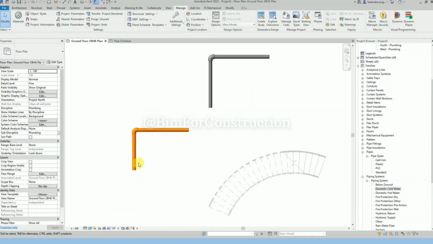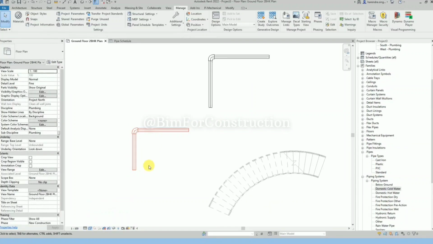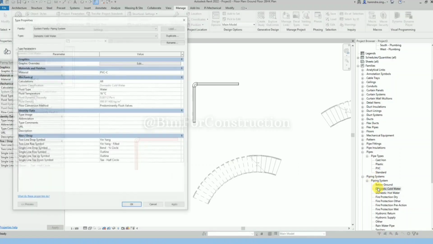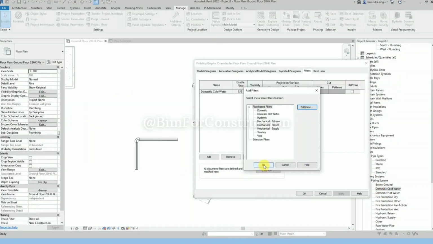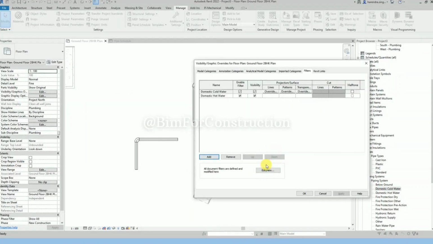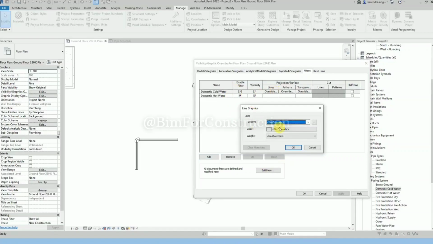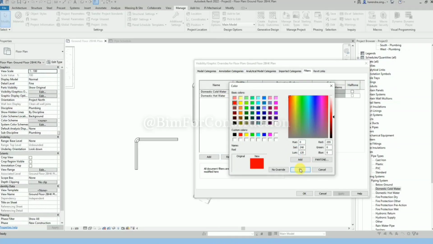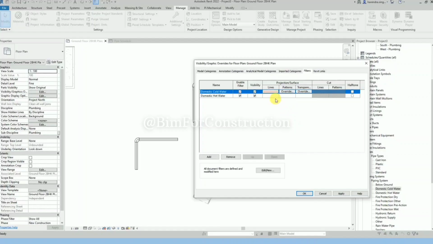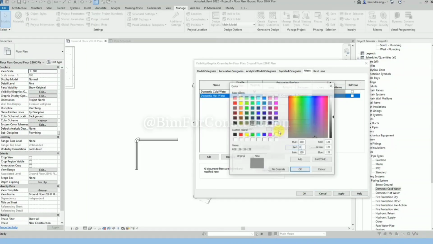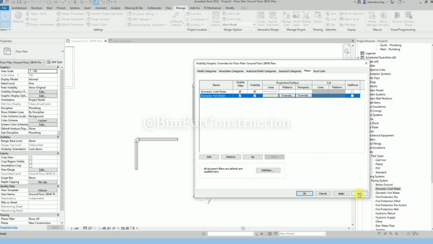So I'm changing it for the material from here. For creating filters, I have to go to VV, and here you can create filters. Filters are like that: you can change the visibility, or the color, or the pattern of visibility of a particular pipe from the filters also.